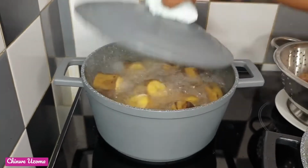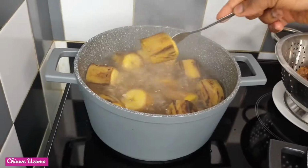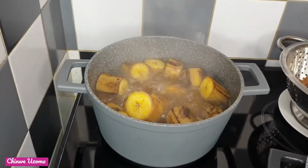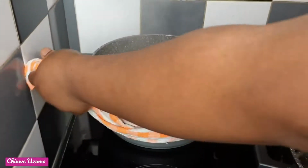Now let's check on our plantain. Our plantain is well cooked, it's soft now. I'm going to drain it, allow it to cool down before removing the skin.